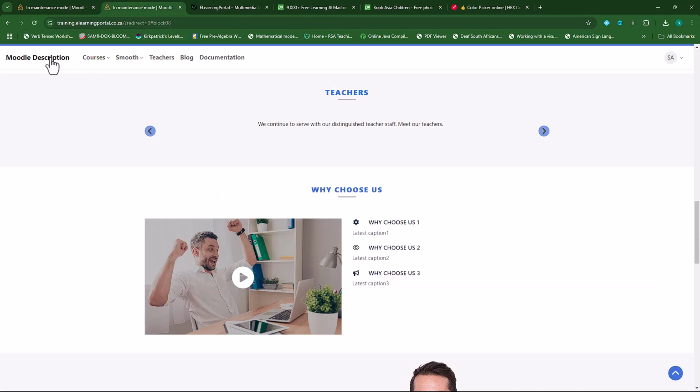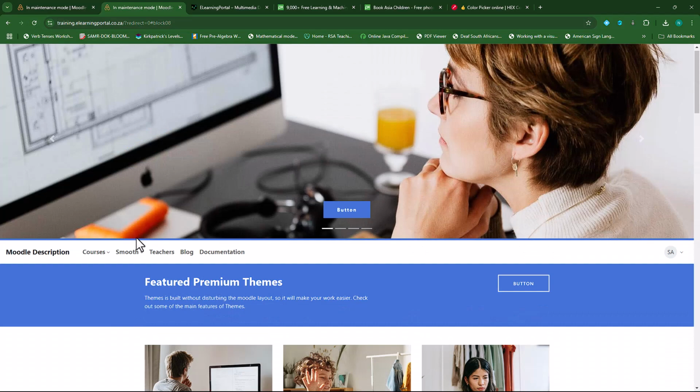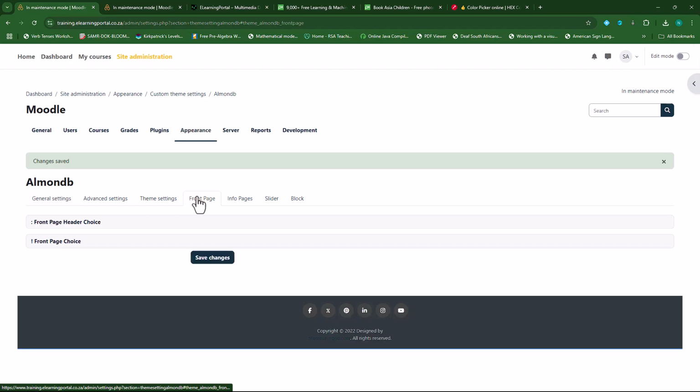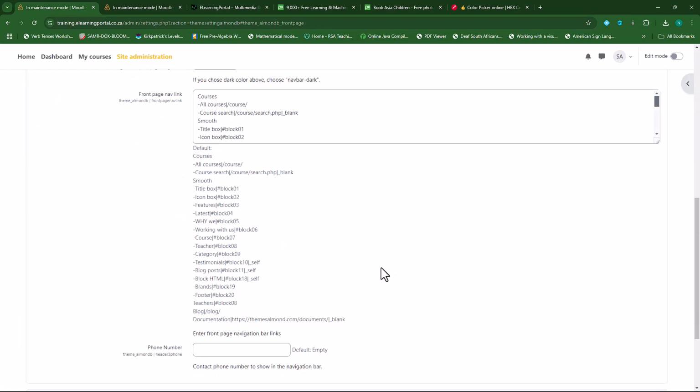I'll just take a look at these menu items and refresh. So you'll see the menu items, and now we have the slider on top. If I change it to 2, the navbar here shifts up and the slider is just below the menu items. Okay, that's 2. If I go with 3, and I'll save it.